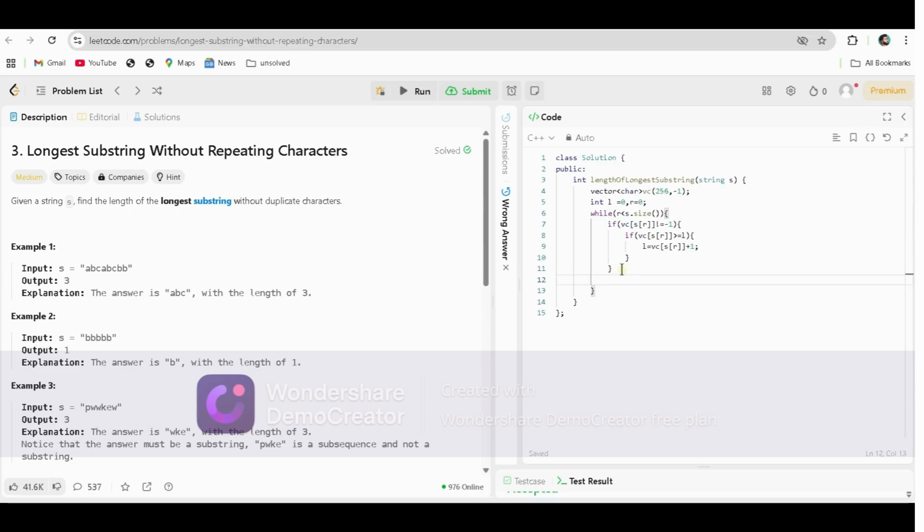And we have to find the length every time. What is the length? R minus L plus 1, and we have to find the max length.